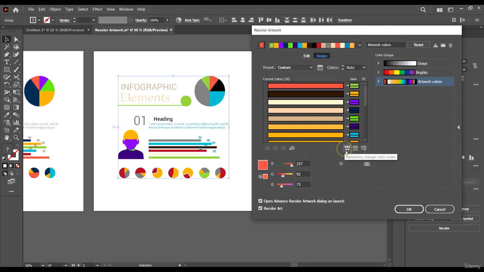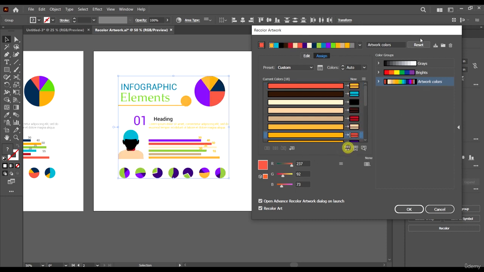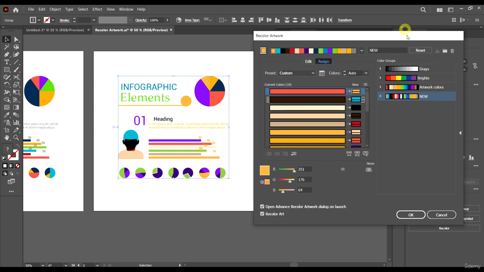And let's say we are editing our colors and we liked what we have. We can of course create a new folder with our new colors. So maybe we can name it new, and then we can see that by just clicking we are able to go back to the new color theme we had. So that's one way to save our changes.